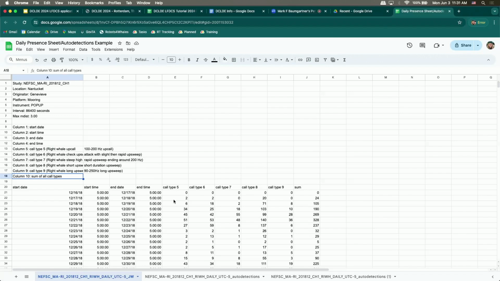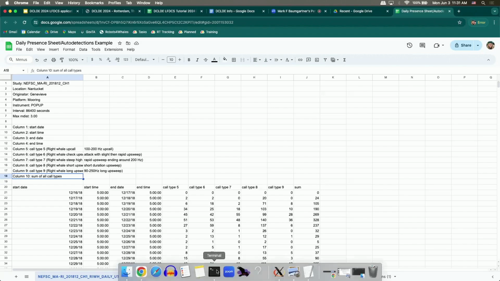So for us, we typically ignore individual call types. We just look at the summarized column because we're interested in all of the right whale up calls, for example, and we go from there. And what we do is we have standard columns that we add here for our analysis, and then as we go through our analysis, we can mark whether or not that day has true calls, and any notes that we have as we go. So we can go through protocols, or we can share that if anyone's interested. Happy to.